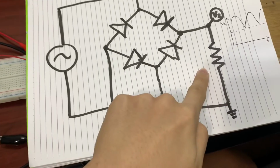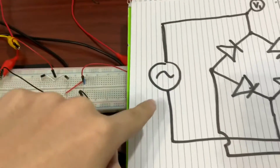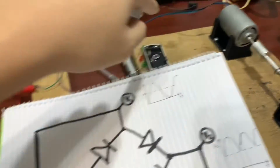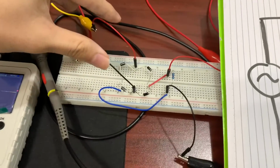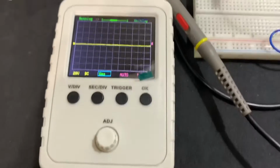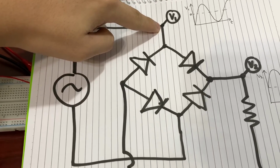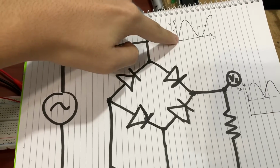And I have a load, a resistor over here, and then this AC source is coming from this generator here, this AC generator that comes here all the way here. And we will be visualizing the voltage using this small cheap oscilloscope. So if I connect the probe, like in Multisim, from here, we expect to have a sinusoidal wave.